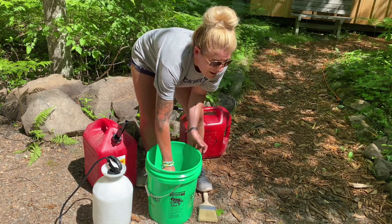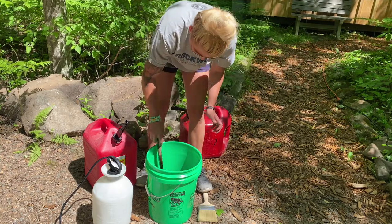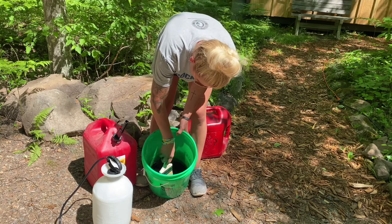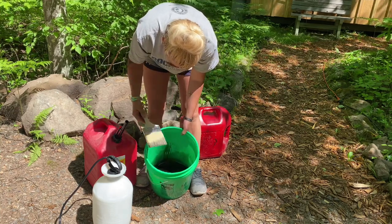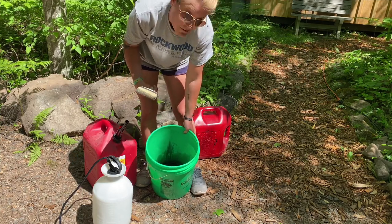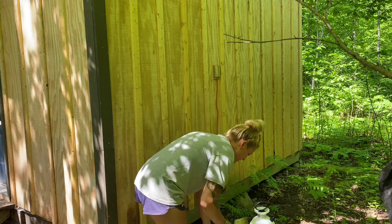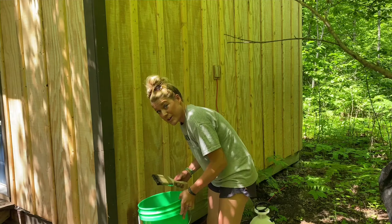What are you growling at, Herman? Oh yeah. This is gonna be a messy day. So I think that's a pretty good consistency. I don't know. I think I'll brush some on first and like see what it looks like. So let's try that. All right, here goes. So I'm just gonna first test it with my brush and just kind of see what it's gonna look like.